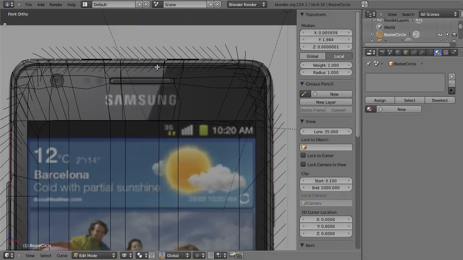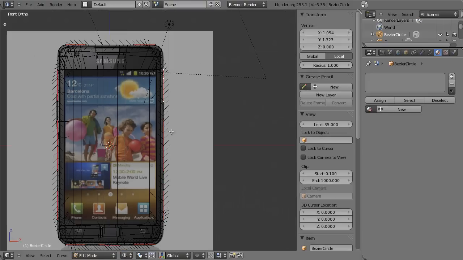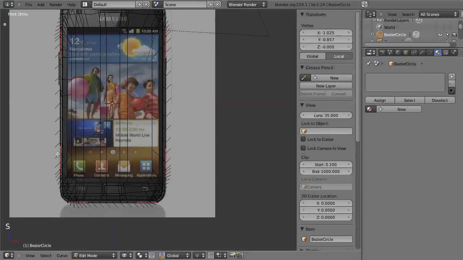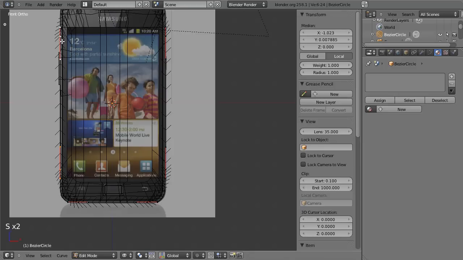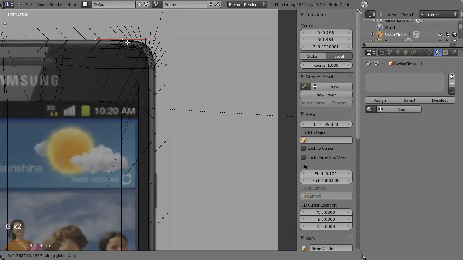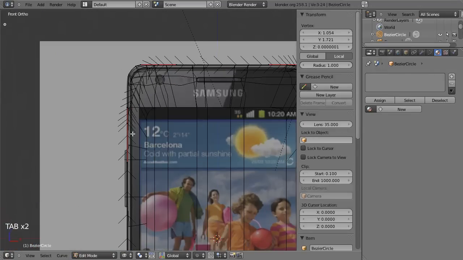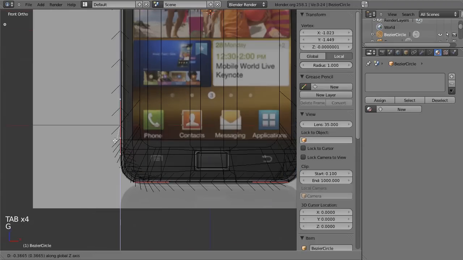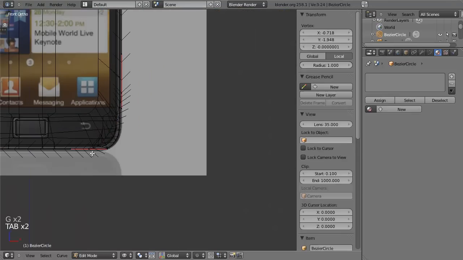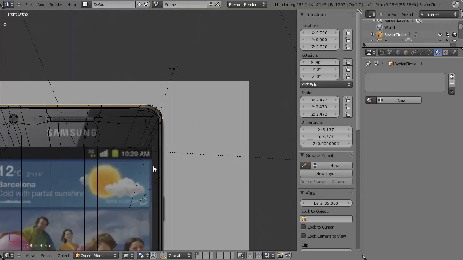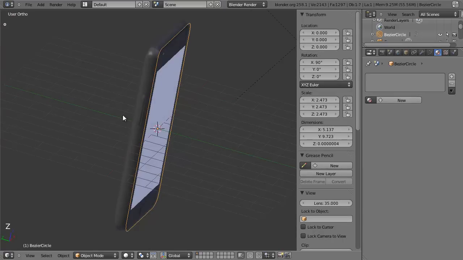So I'm just selecting all of those points there. I might just delete that one in the middle. It's unnecessary. Same with you, and same with you. You just want to make sure that the two points are on the same line, so you don't have a kind of curvature on the edge, if that makes any sense. Sometimes I just babble, and it doesn't make any sense, as I'm sure you know. Okay, alright, so I'm just moving these up. It doesn't have to be perfect. Again, going back to what I said earlier, don't go into too much detail when it's not necessary, especially for something as simple and trivial as this.